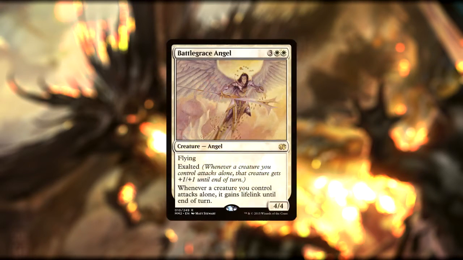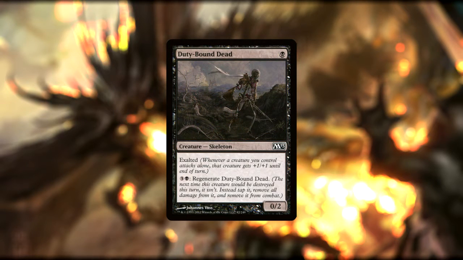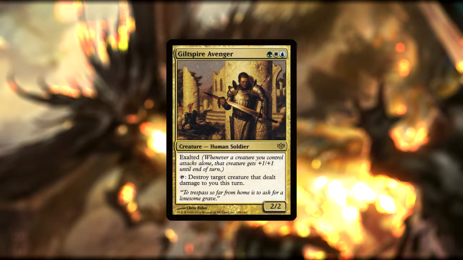For some utility, we also have Exalted sources that offer added benefits. Battlegrace Angel grants lifelink to the solo attacker until end of turn. Dawnray Archer can ping attackers or blockers for 1. Duty-Bound Dead can regenerate itself. Gilt-Leaf Avenger can blow up a creature that's damaged us this turn.